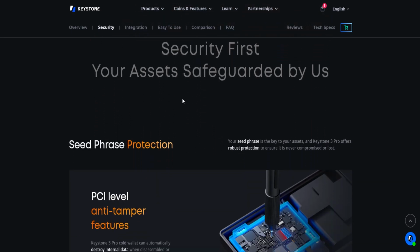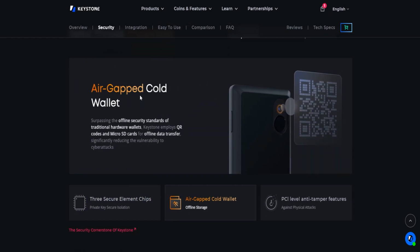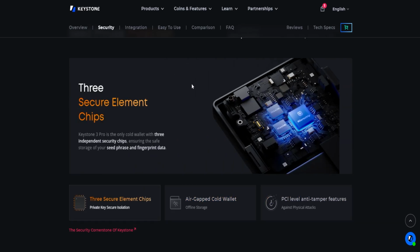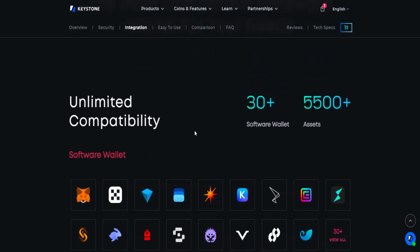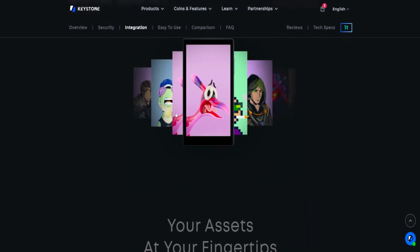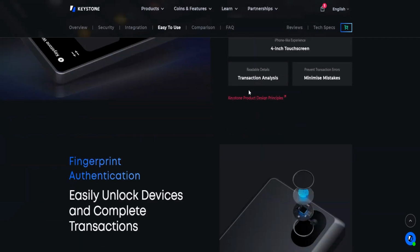Now we are on the security. Security first, your assets safeguarded by us. 3 secure element chips, air-gapped cold wallet, and PCI level anti-tamper features. Open source cold wallet, anti-blind signing, the most compatible hardware wallet for your needs. So I told you this before. Cryptocurrency assets. Okay, I think it's the same as I told you. Multi-chain, full color display, your assets at your fingertips.